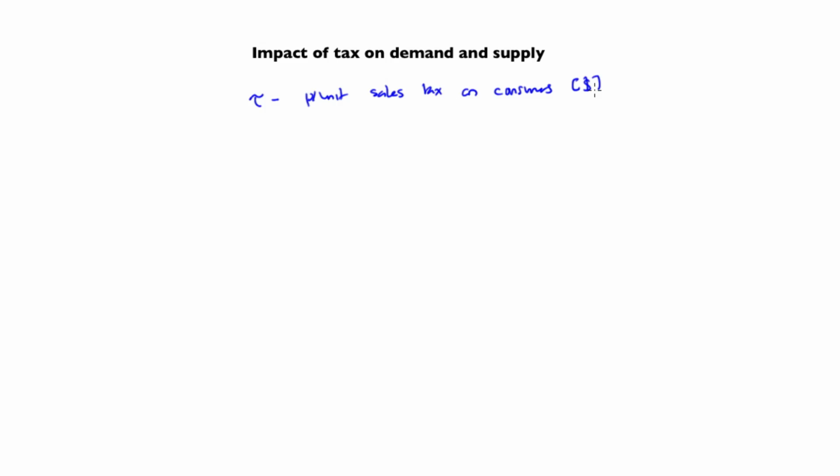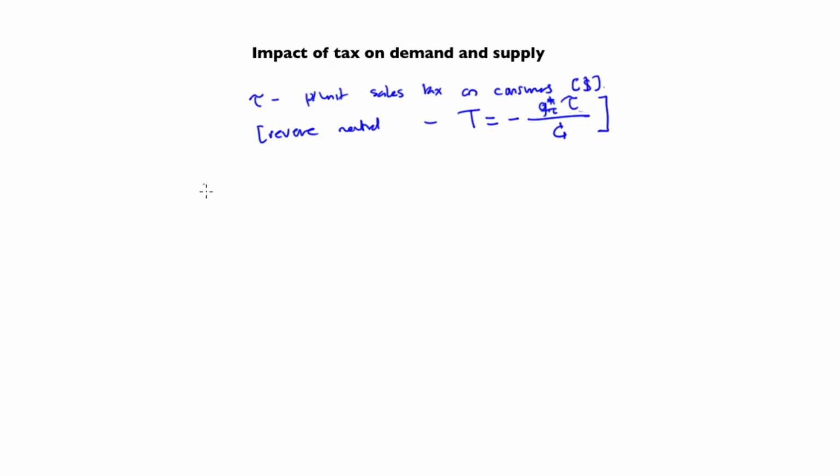So let tau be the per unit sales tax on consumers. And this is in dollars. And remember, it's going to be revenue neutral. So this implies there's going to be a transfer, tau times the equilibrium quantity, because it's a transfer. Whatever is raised by the tax, this is the equilibrium price given the tax. This is the amount of quantity purchased. So I apologize, there is a typo here. This should be this. This is equilibrium quantity. This is the amount of the tax, which is the total revenue raised divided by the number of consumers. That is the lump sum transfer that everybody receives back to make the tax revenue neutral.